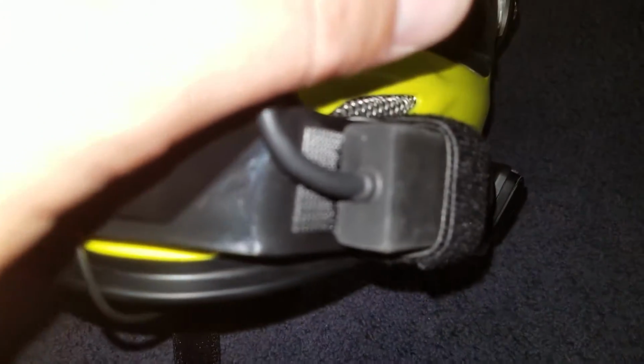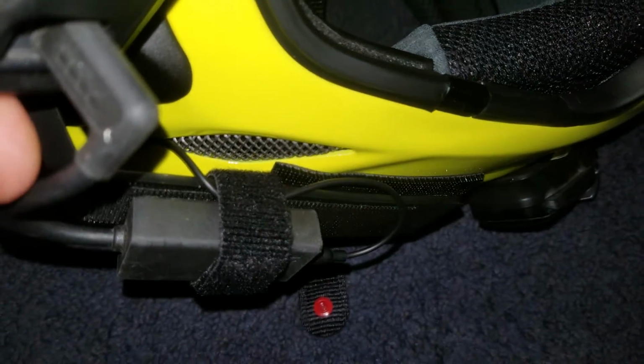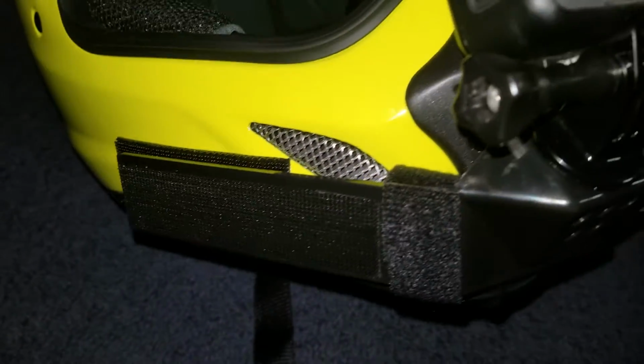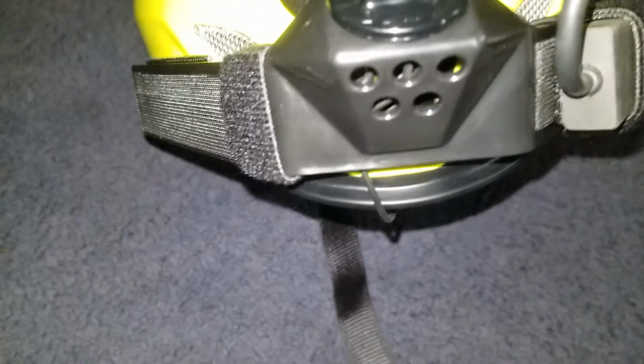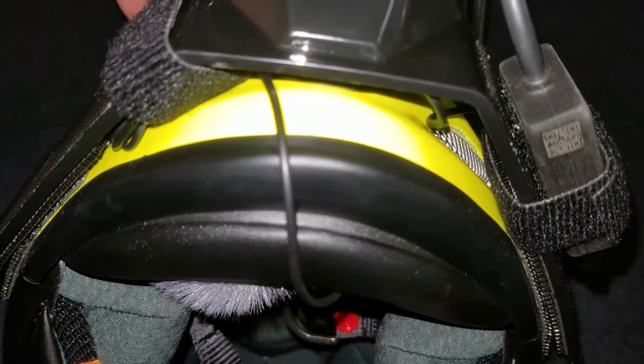And you can see I got the microphone adapter Velcroed on there with extra Velcro just to keep it just in case. And I got another piece of Velcro over here just in case I want to run an external battery for the GoPro, which I have done before but usually don't need to. And then I have some extra wire stuffed in there with more Velcro holding it.